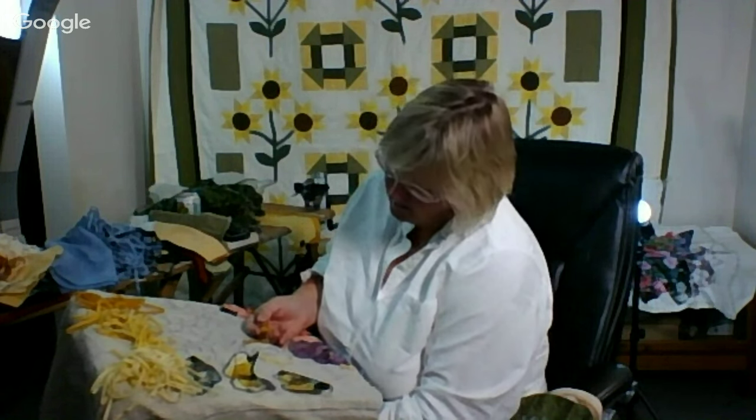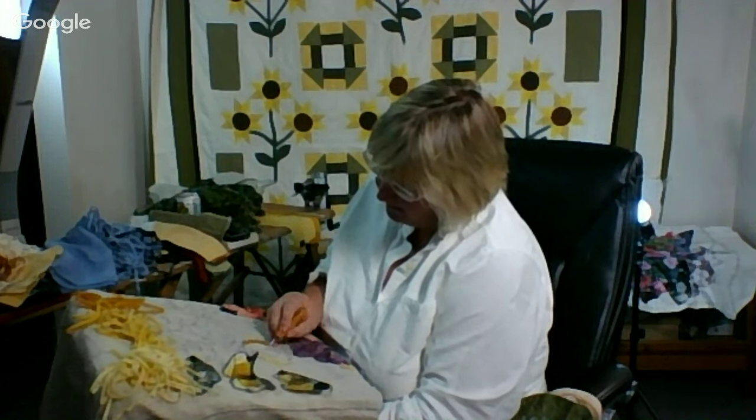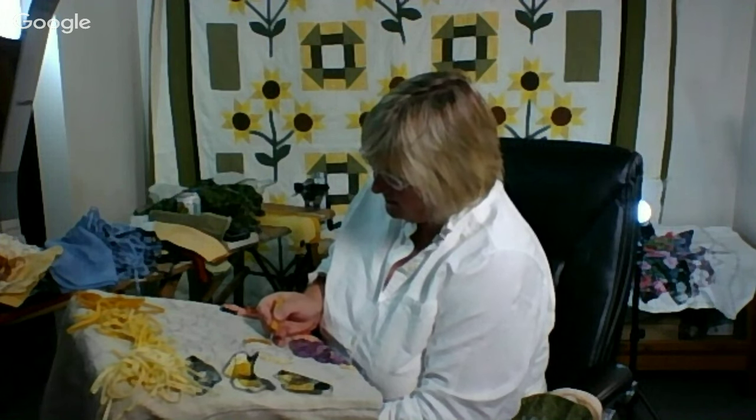Okay. So I'm creating the bottom cup of the rose.